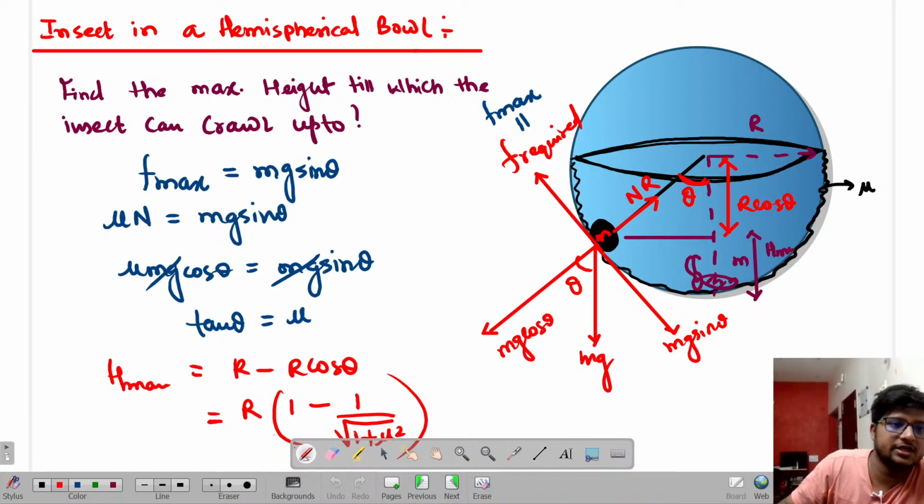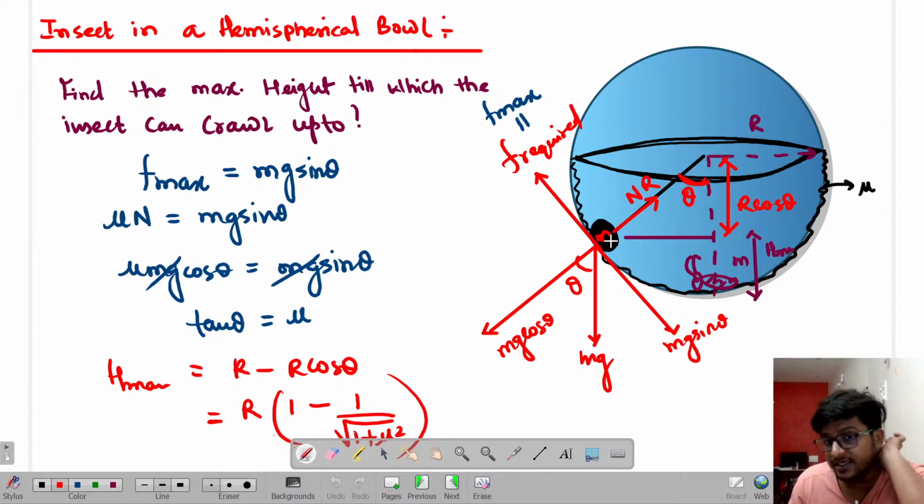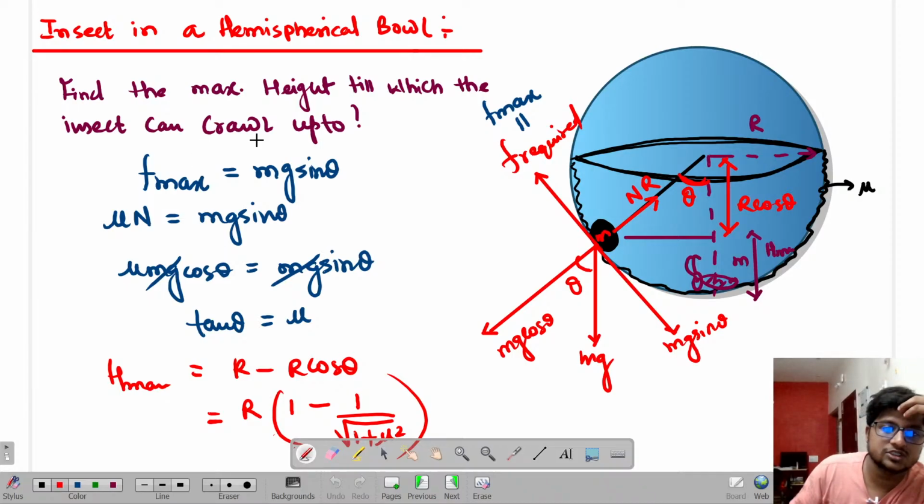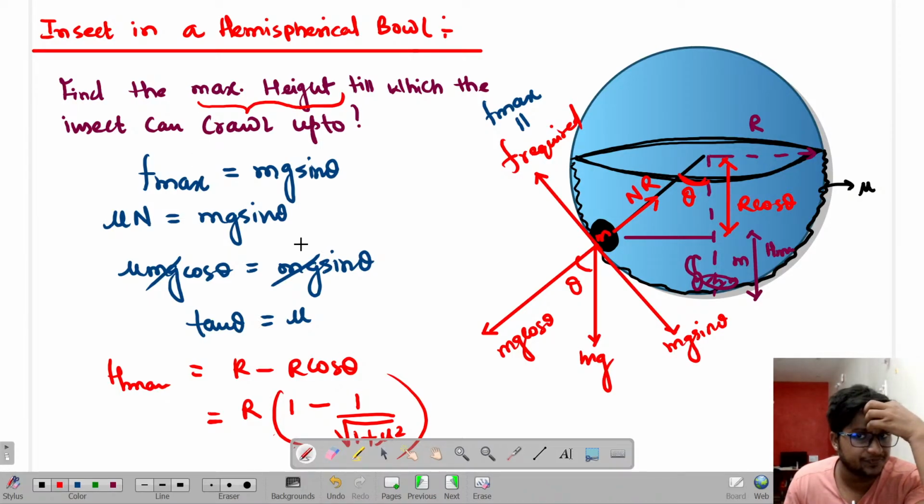No, look at the hemisphere. If it has the tendency... what have we written in the question? In the question also it is visible that I want to reach a maximum height, okay. Of course, its maximum value of height it can reach is capital R, but whether it is reaching over there or not, I have to understand that.